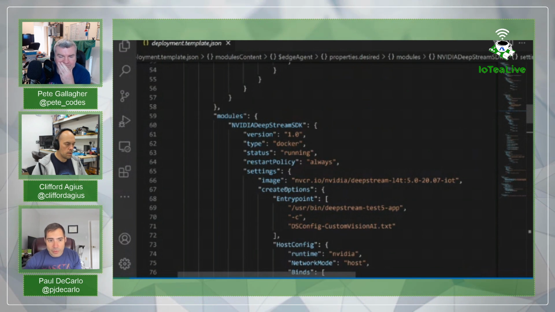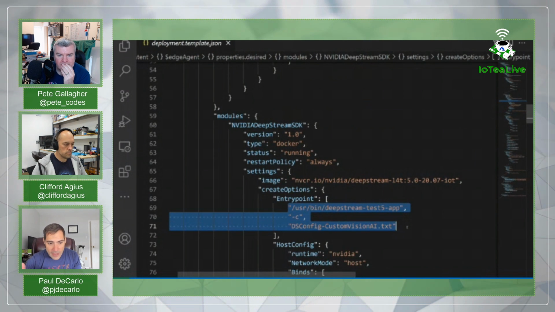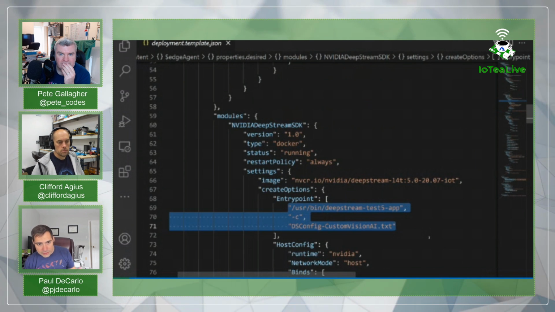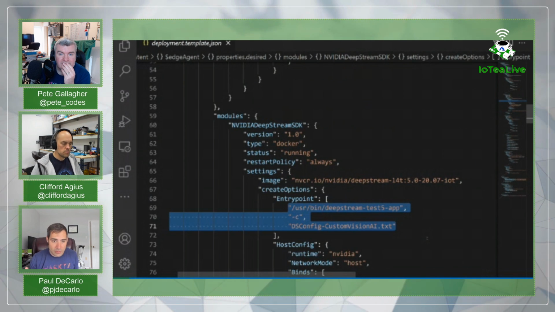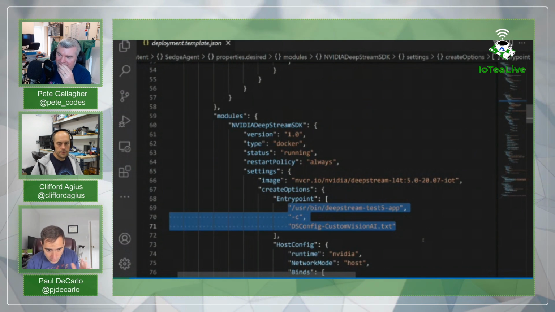You remember last week when we were messing with DeepStream and we ran deepstream-test5-app -c and the name of the file. In this case, it's using dsconfig-custom-vision-AI.txt. So this thing is ready to use a Custom Vision AI model. In fact, it is using a Custom Vision AI model that I trained, and I have no idea how well it's going to work on you. It's going to do people, dogs, cats, and vehicles. I have no idea, seriously.